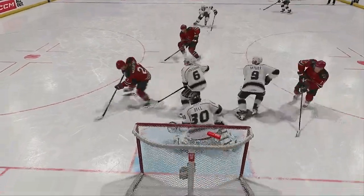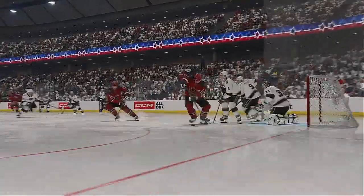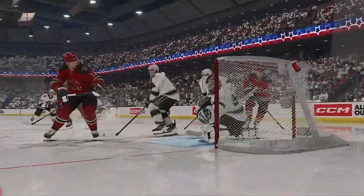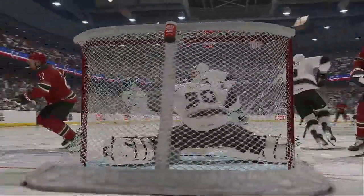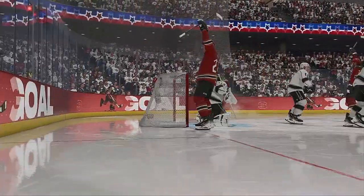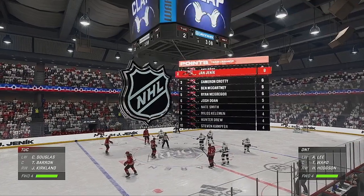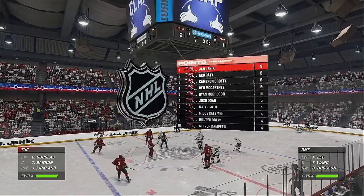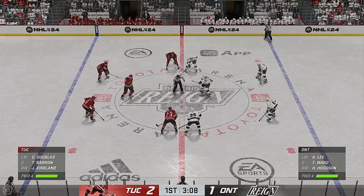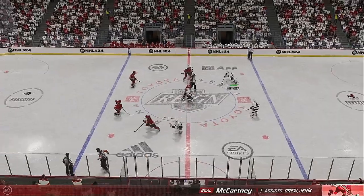Next shift, critically important. Well, this is a hard-working goal as well, James. You got to fight for that inner area of the ice, and when you're in that low slot area, it ain't easy to get to that spot. And then when that puck is on your stick, you know that you're going to come into some heavy traffic. Great job to find the back of the net. Tucson's got a one-goal lead after that strike here in the first. It's all about quick strike, and now they've got the go-ahead, so they know that they can be confident with the puck, but they certainly can't sit back and protect it.